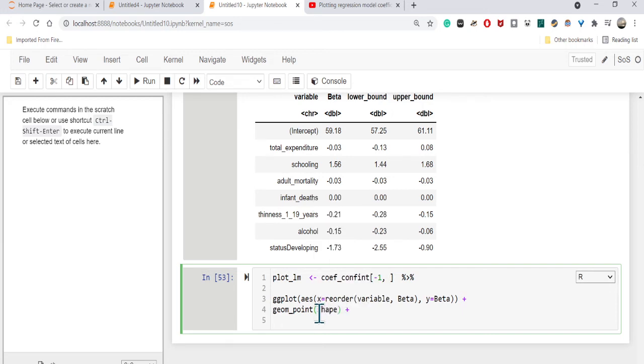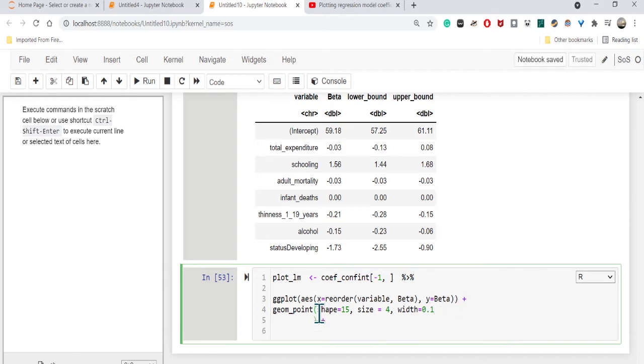Let me put the shape as 15, so it will appear like a square. Yeah, 15 is a square, I think. You can put a triangle or diamond, or a circle. There are many different shapes. But let's choose 15, and the size equal to 4, and the width equals 0.1.